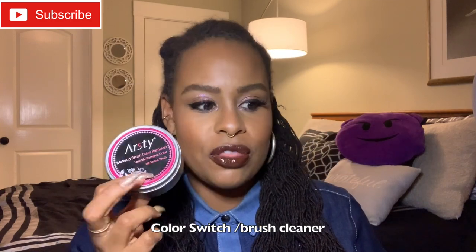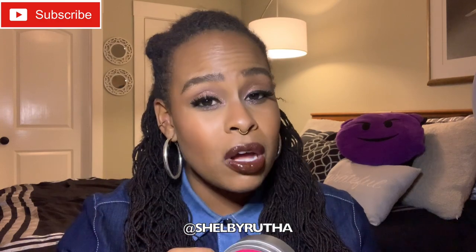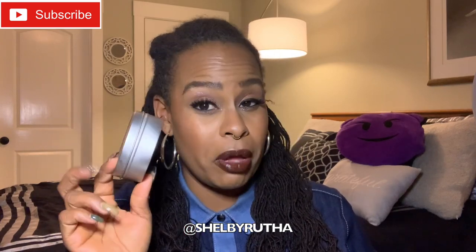Artsy. There are versions of this color switch makeup brush cleaner. You might not be doing super colorful looks, but even if you do neutral everyday looks, having the wrong color on your brush at the wrong time can be really frustrating. So using this in between to clean off color, not germs, color, you still need to clean your brushes, can be really great, okay? This one is by Artsy, but there's a lot of these in the store right now. They're really popular. They're like $3-4. They're super effective and they're reusable. You wash them and dry them and then use them again.